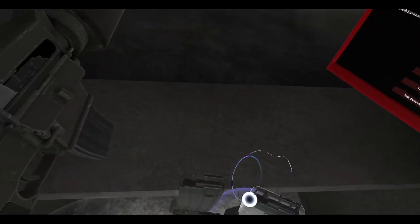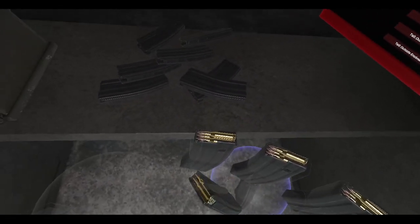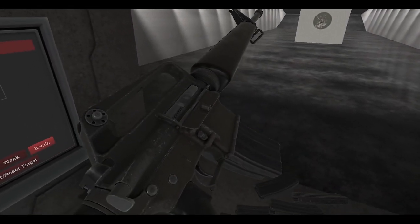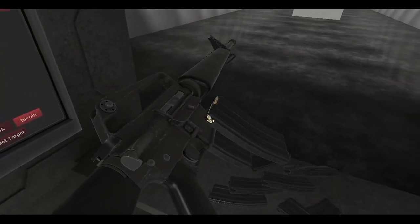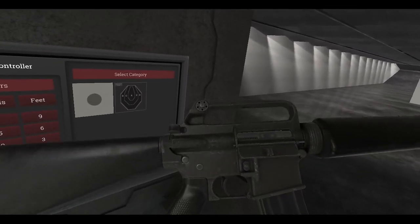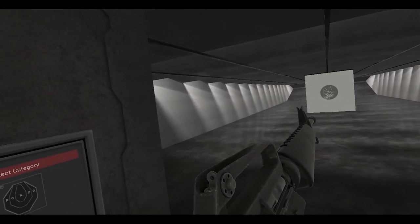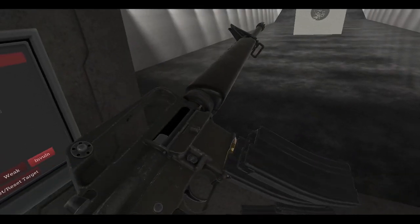But I need to remember. Hold on just a second. Let's do a couple more. This is pretty fun once you get into it, although I don't think it'll be fun for anybody watching. But I need to remember, instead of going here, we're going to go underneath. Pull out, put in. Put that back. Yeah, whatever. All right. I say pretty easy because there is a bolt release basically on touchpad up, I think. So no need to pull the charging handle or anything like that.